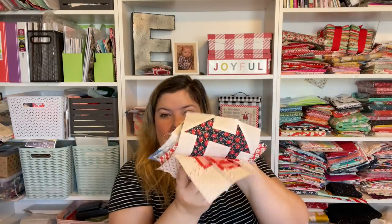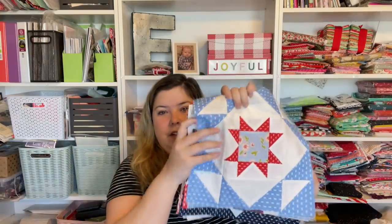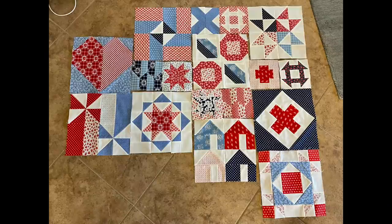I'm using different books. So I was using Lori's book to get some 12-inch and 6-inch block ideas. I was using Moda Blockheads, 6- and 12-inch blocks. And yeah, I was doing a lot of things. I just realized I just knocked this out of the book. This was a pre-cut block and I don't know what block this was for, so that'll be fun to figure out later. I haven't worked on this one in like 6 months, to be honest. So I have just a bunch of 6-inch blocks done, and then I have a bunch of 12-inch blocks that are done. So this one, I'll put a picture up on the screen of all the blocks I have done.